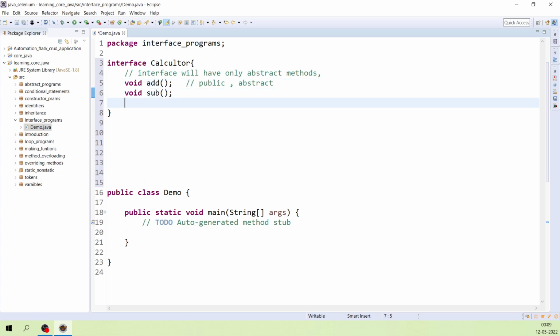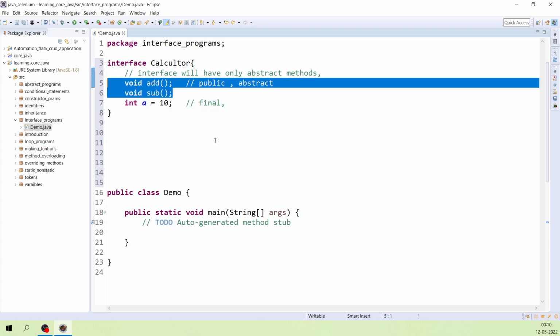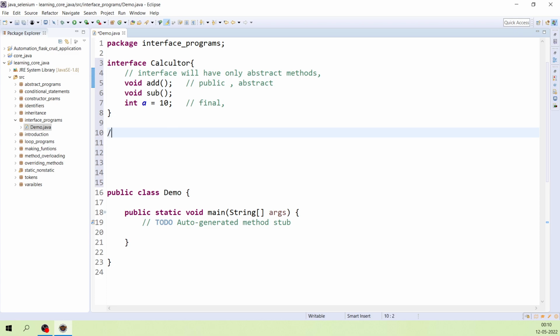But have a variable, like this, say suppose I say integer a or integer b, something like this. If you have any variable like this, let me just give it as 10 or 20. What it does to the variable is it makes it final, which means we cannot change its code anymore. That becomes a constant. So the final word is added implicitly, which means internally it's going to get added to that. So this is what happens to the variables and this is what happens to functions when we use the interface. Now let me write it here in comments.